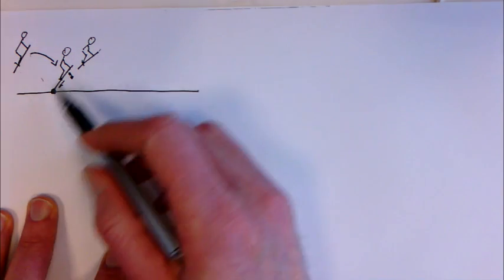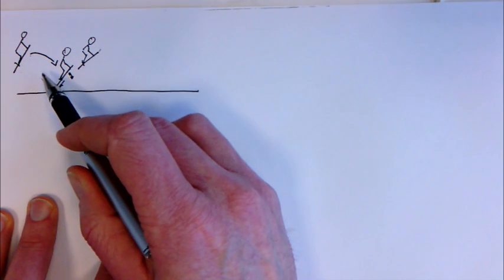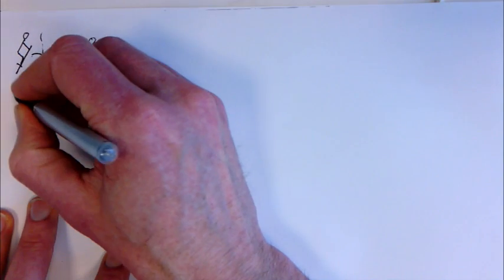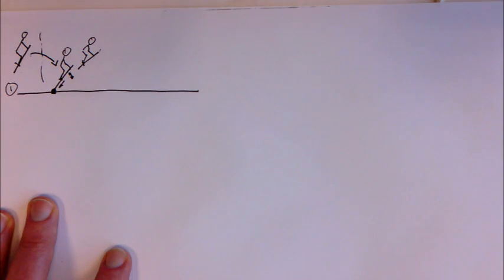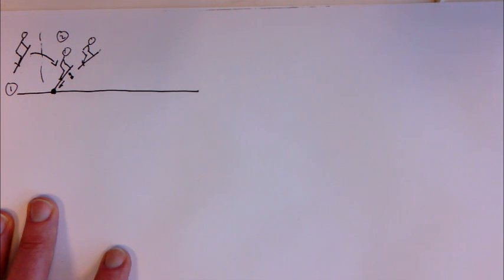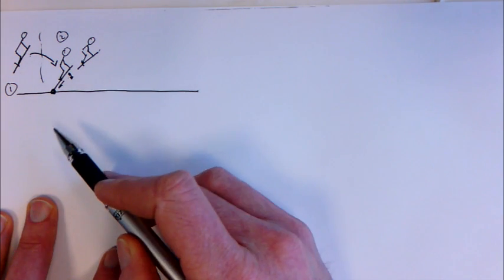Pretty clearly, gravity is going to be important, and it also seems like there are two phases of motion. There's phase one, when the person is flying through the air, and presumably the person can do all kinds of crazy tricks with the pogo stick during that time. But then there's a second phase of motion, during the time that they're in contact with the ground. So that's an example of thinking it through. Obviously, I could draw some more detailed keyframes for this, and if I were doing a longer video, I might do that. But I'd like to move on now to thinking about system boundaries a little bit.